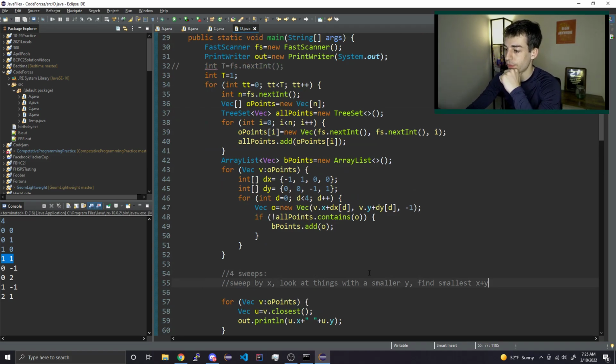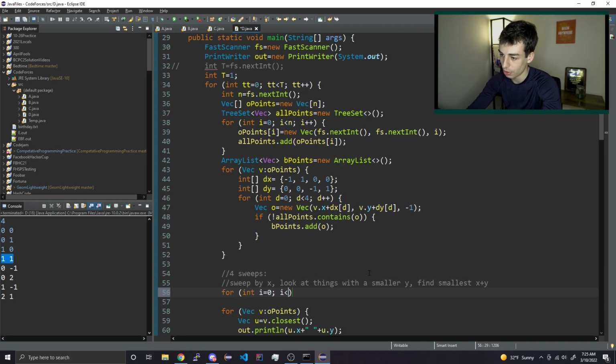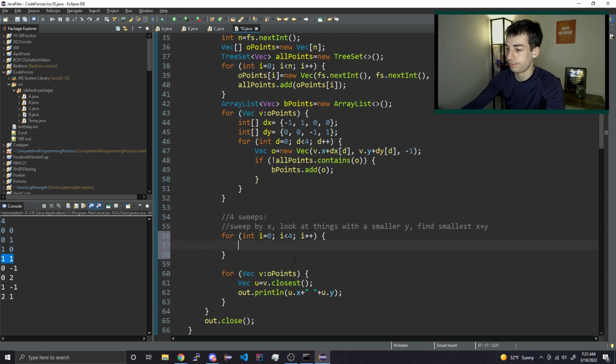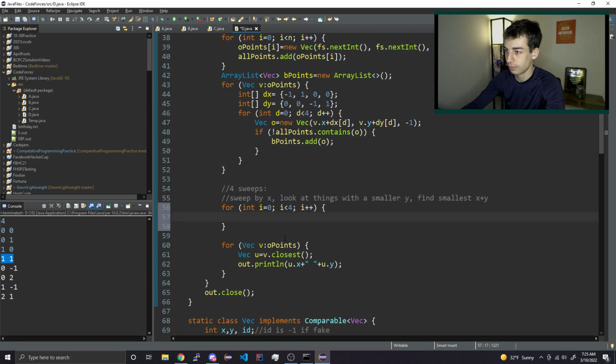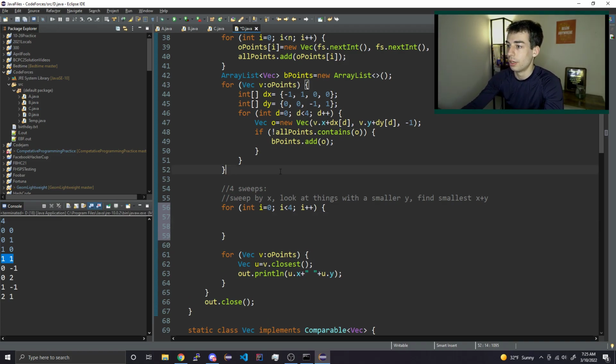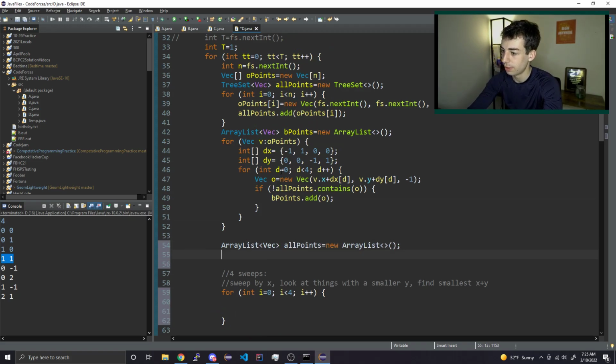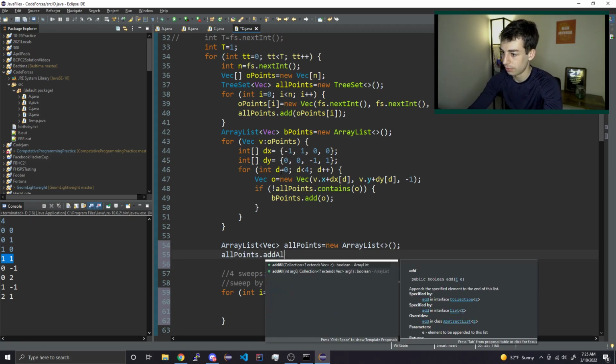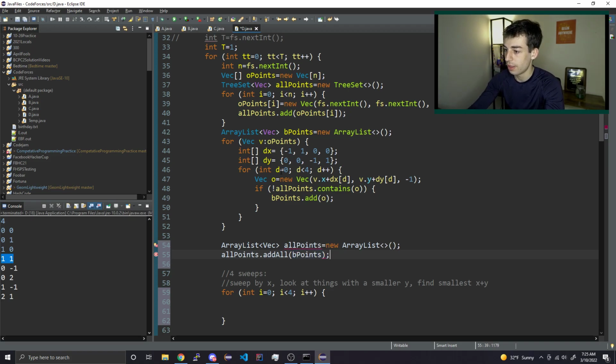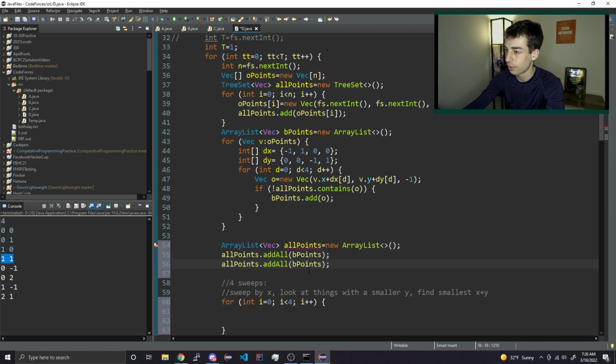Then for die equals 0, less than 4, plus plus. Now we need an array list of vec all points, new array list. So add all b points and then add all points.